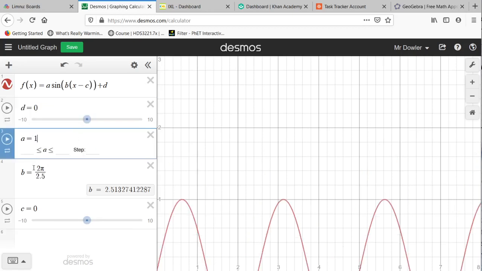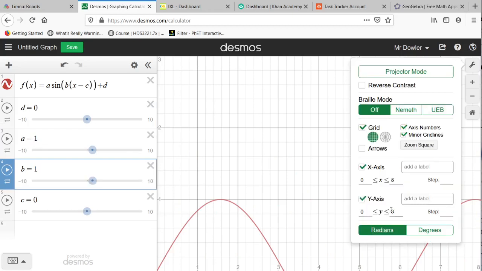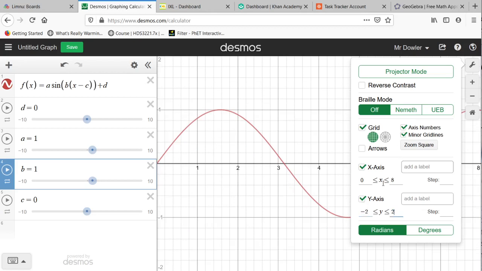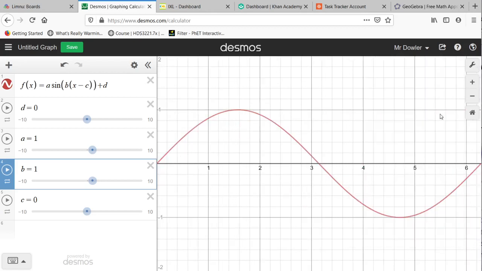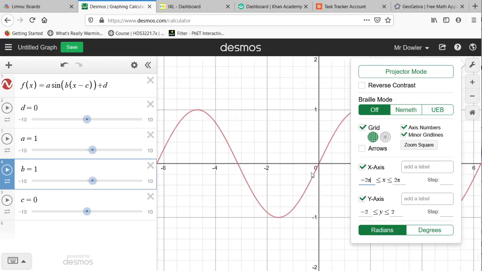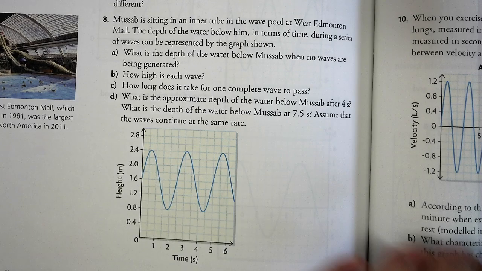So we will set these back to our defaults and change our y back to our defaults here. All right. Actually, yeah, we should. This one should have been negative 2 pi. Okay. So now going back to the textbook for question 10.